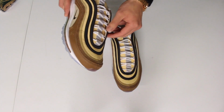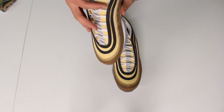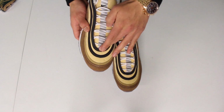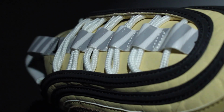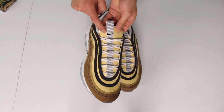And I just found out that the lace hoops on the 97s are covered by this part of the upper, so you can't really see them. You just see the laces running from one side to another. You do have a strip running in the middle of the tongue, once again resembling the transparent tape with the lines. And on the front of the tongue, you got this piece of transparent plastic with the black Nike swoosh on top of it.